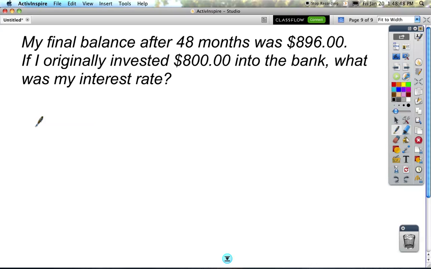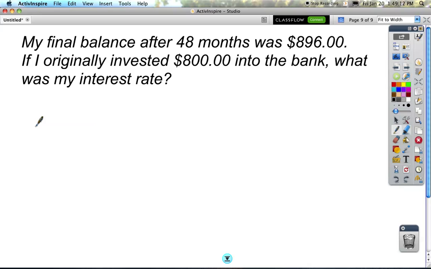Okay, there are two elements of this problem that are in here on purpose to see if you caught the possible causes for mistakes. So who can tell me, Nate? The time was in months instead of years. That's right, the time was in months instead of years. You would not put 48 months.